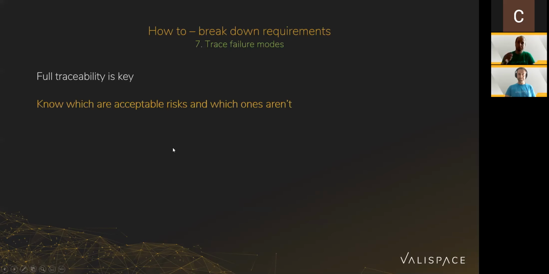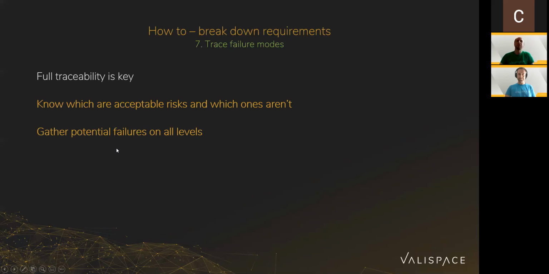And the pro tips here are, you should know from the very get-go what are acceptable risks and which ones aren't acceptable risks, right? Is it fine to interrupt the service, or is it a thing where we need, I don't know, redundancy to make sure that the service always is back up in 10 minutes or something like this, right? Make sure that you have a clear picture within the entire team of what is acceptable and that you communicate that.